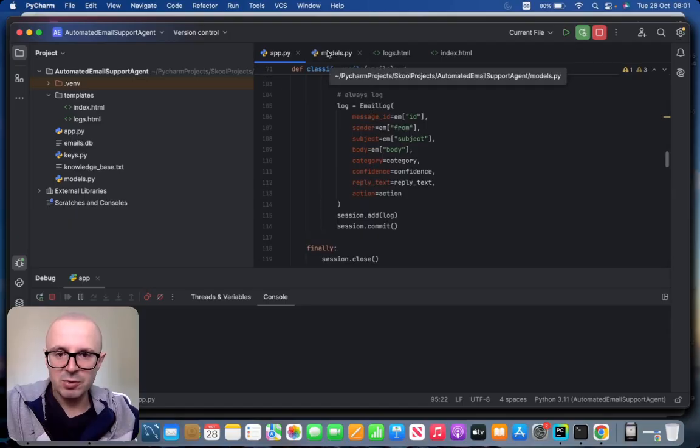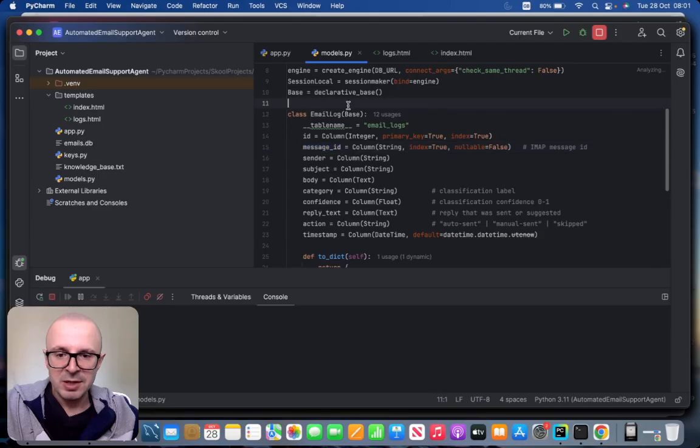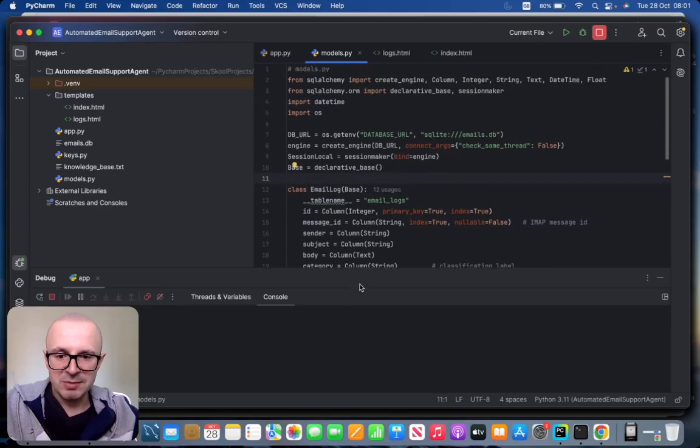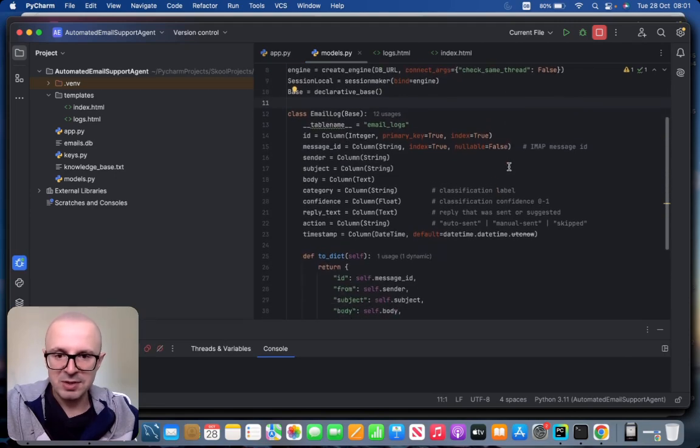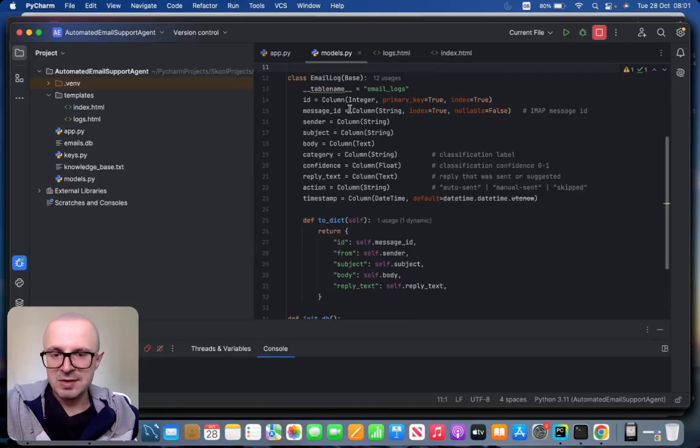So if we go to models.py, then you can see that we've defined our database object in here, and this is basically a class, and then we store all the different emails into a table called email logs, and you can see all the different parameters that this object has.